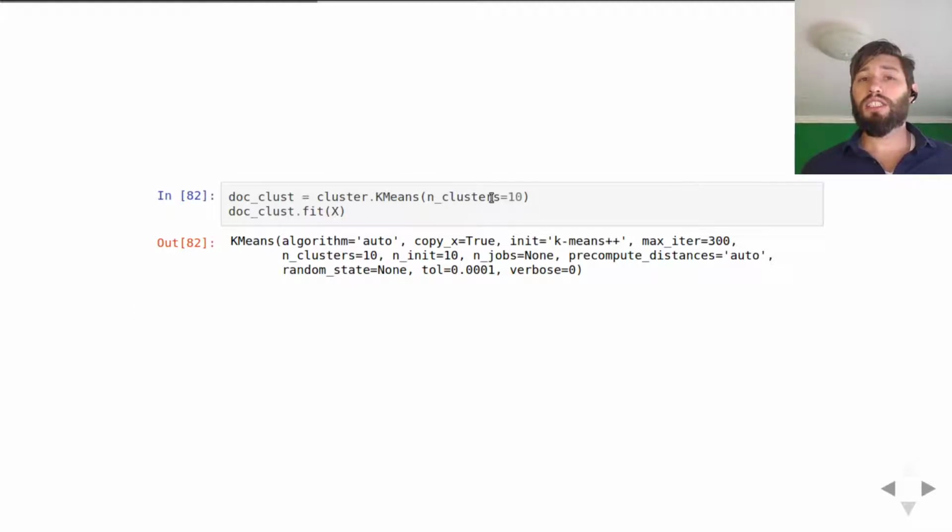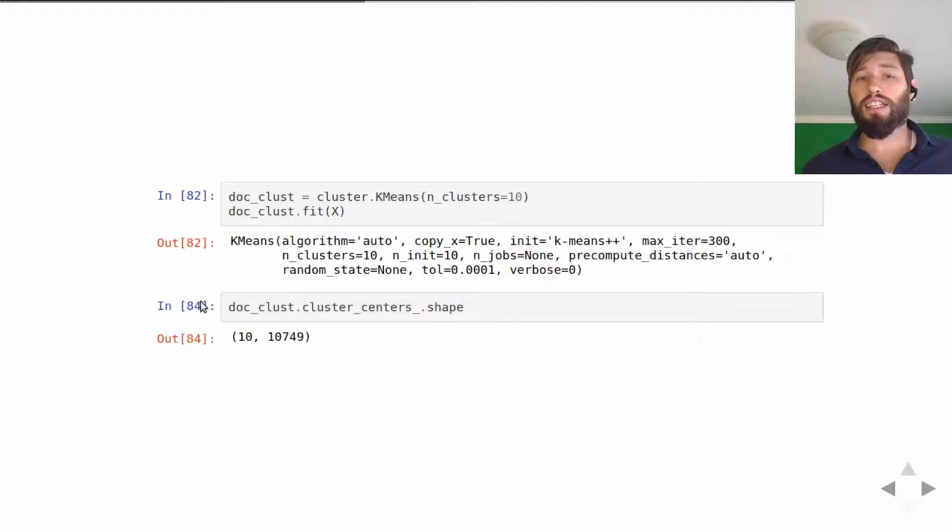So we're going to initialize the k-means, and then we're going to fit it, the document cluster, on this X. And now we have fitted clusters. And this is going to run k-means. And the initialization is a random initialization, so that's nice.